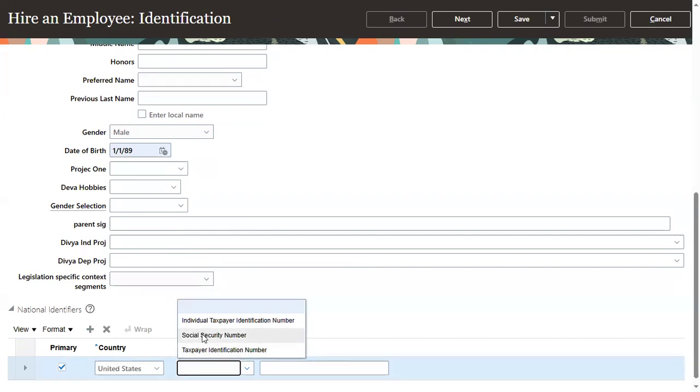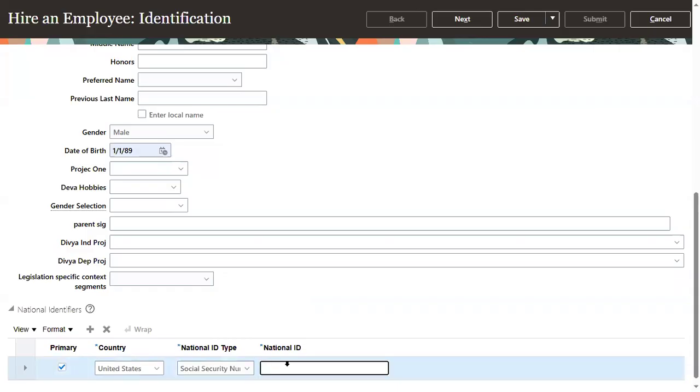If it is US, we are going ahead with social security number. SSN must have this format: 3 digits, hyphen, 2 digits, hyphen, 4 digits. That is for US. In India, like the Aadhaar card, we see 12 digits, right? Same way in US, the national identification number format should be this.